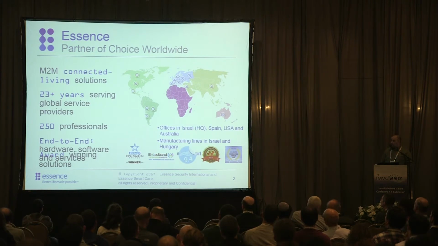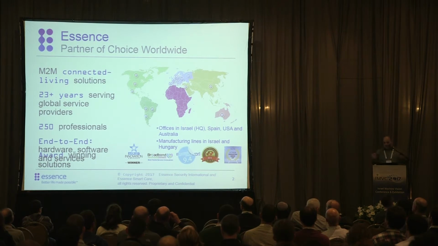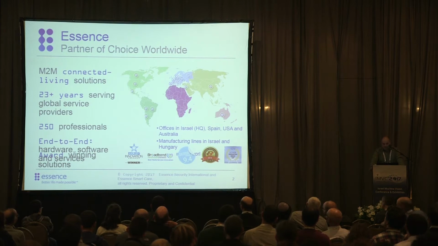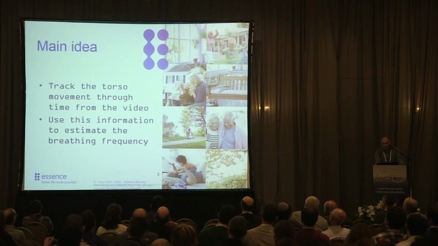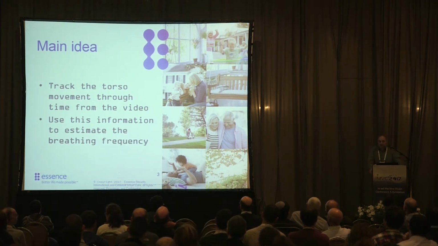I'm from a department called the CTO's office, and what we try to do is predict what kind of technologies will give the company revenues in the next few years and try to prototype or research these technologies. What I'm going to talk about today is a simple video-based breathing monitor. The main idea behind it is to track the torso movements through time using the video, and secondly, use this information to estimate the breathing frequency of a subject.